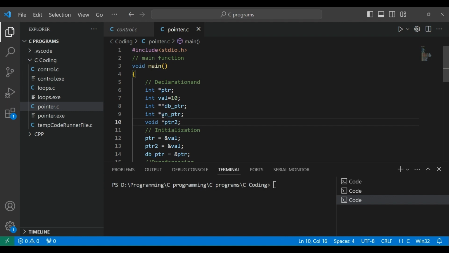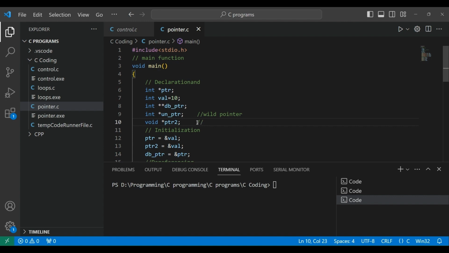Then we have an uninitialized pointer. I'm just creating a pointer but not initializing it anywhere, that means this will be a wild pointer, which is not assigned anywhere. Then I'm just declaring another pointer of the void type, so this is a void pointer.